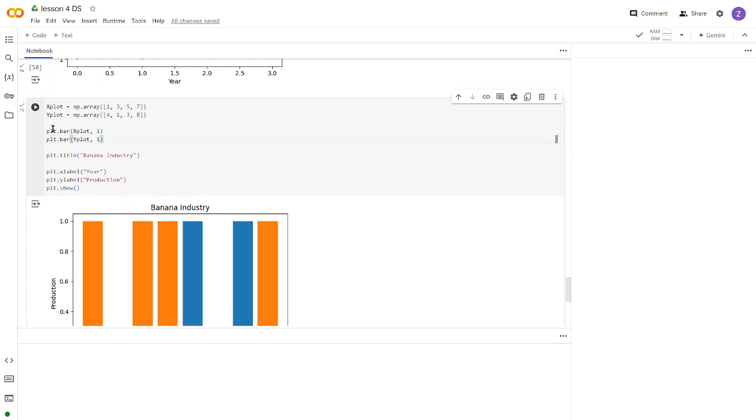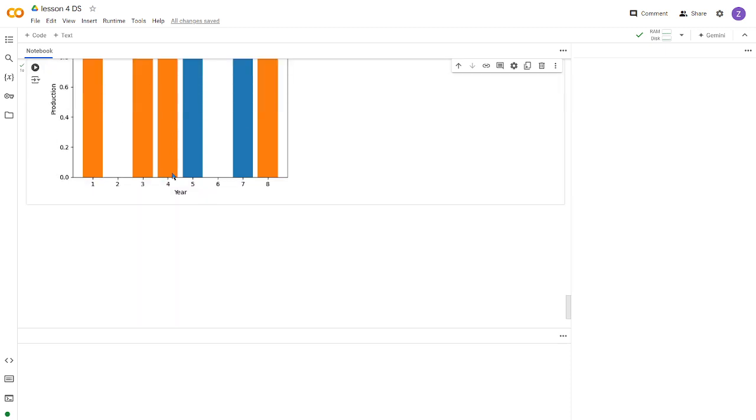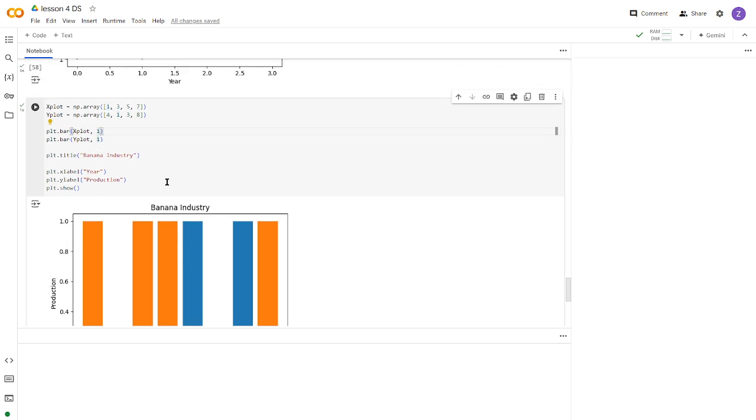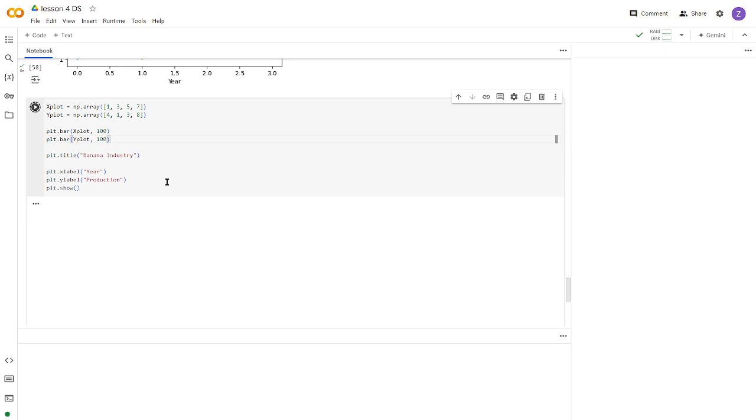So basically you can also put bar plots, but you need to add the values and then you also need to add the height of the bar. As you can see, I've actually set the bar to 1, so now all of these are set to 1. Actually, I'll do this to 100. Try me.